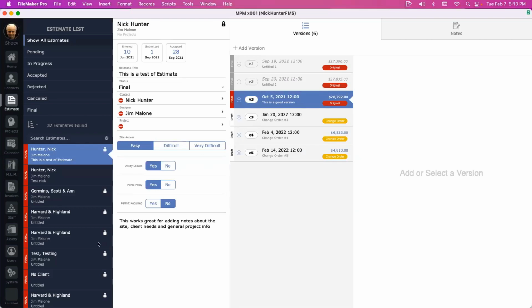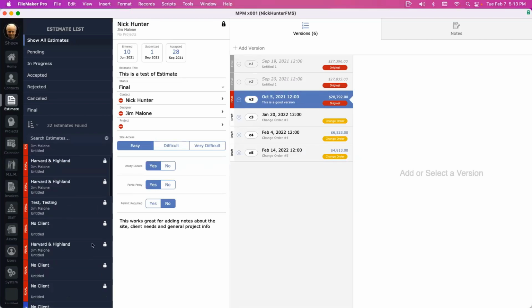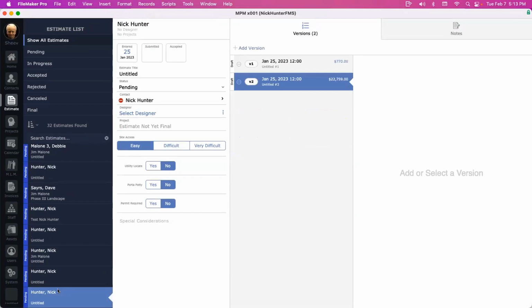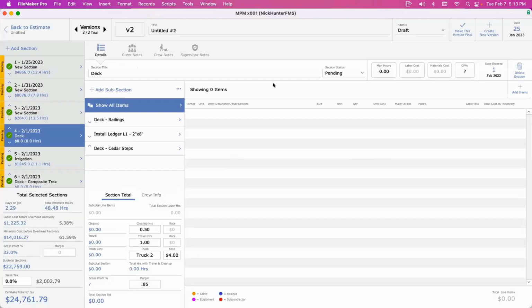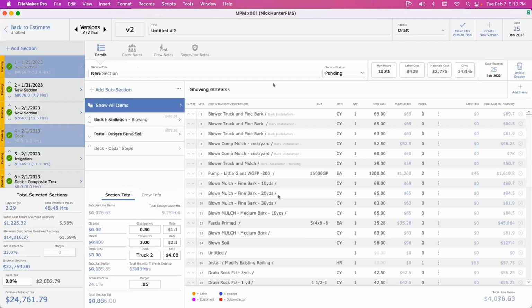Okay. So I have this amazing layout here, and those are estimates. But I have versioning. For each estimate, I can have multiple versions. That's cool, but look at this.